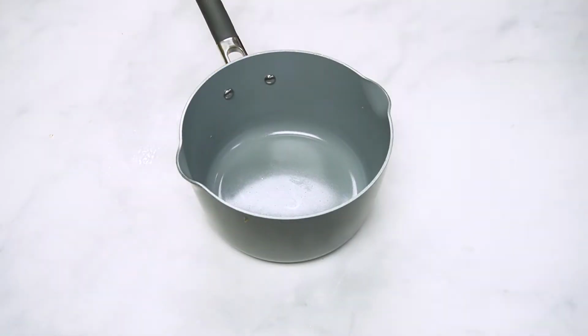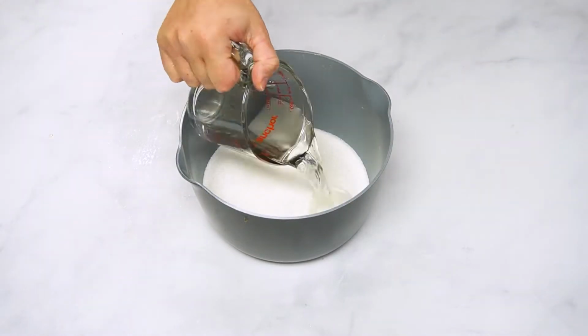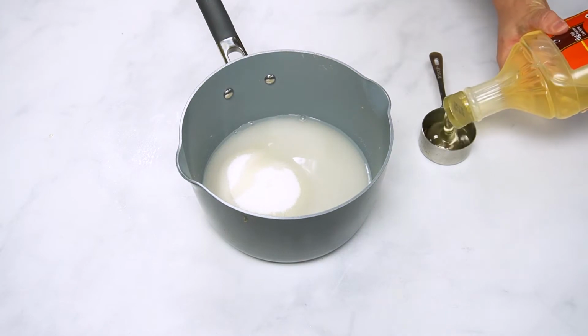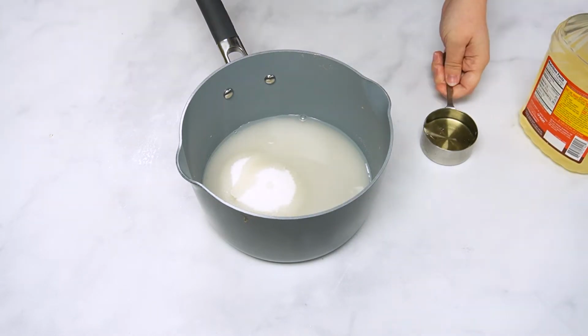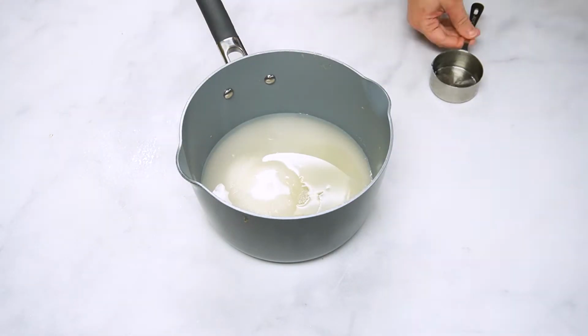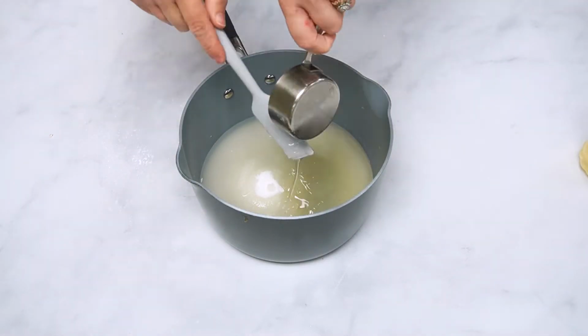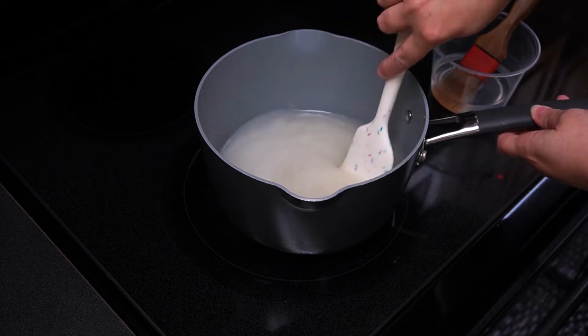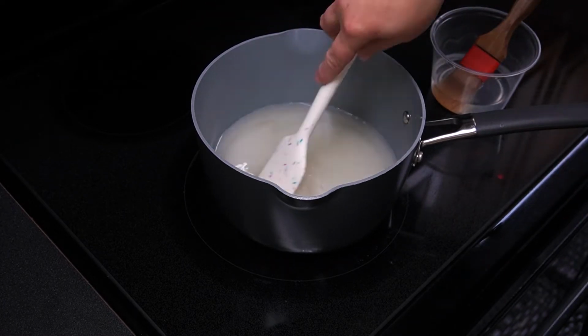The second way to make hard candy is by using a scratch-made recipe. Measure 2 cups of granulated sugar into a saucepan. Then add 3/4 cup of water and 2/3 cup of corn syrup. Stir these ingredients together over medium heat until the sugar dissolves.